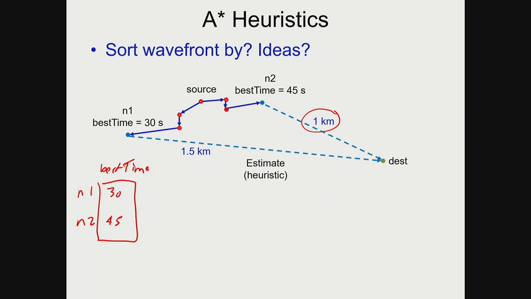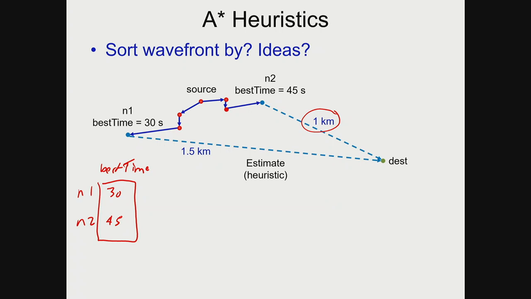It might not be the real distance. Like it'll be an underestimate typically, right? Like the roads might not go exactly in the right direction, but you can guarantee, if I could fly from N2 to the destination and that took a kilometer, there's no way I'm going to find some roads that take less than a kilometer. So you're saying just compute that distance as the crow flies. You can do that really fast. That's right. And you're saying you're going to use that as your sorting function.